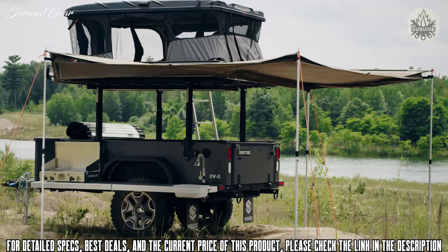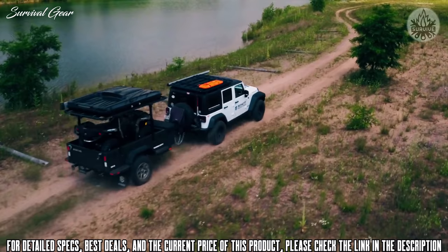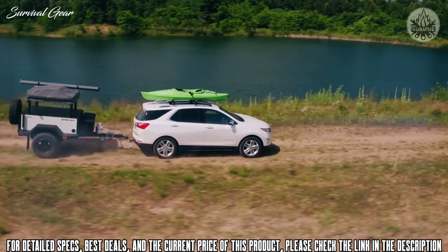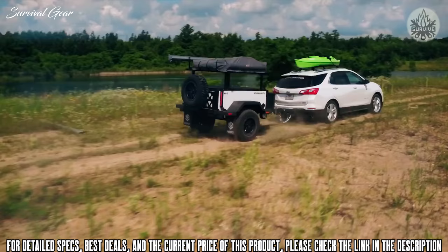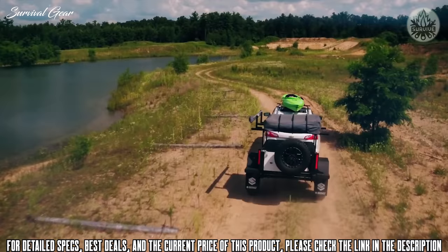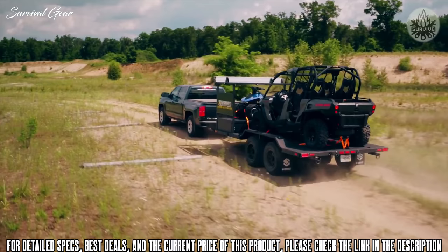The best part — you get to choose the trailer model that works best for your adventures. The XV2 takes things to the next level with an elevating rack system that lets you equip your trailer with a rooftop tent while still using the entire cargo bed for larger items like ATVs and motorbikes. Our new smaller XV3 is designed to be lightweight for today's SUVs, Jeeps, and Toyotas with up to 1,500-pound payload capacities, yet retains the maximum functionality and features you seek in an adventure trailer.